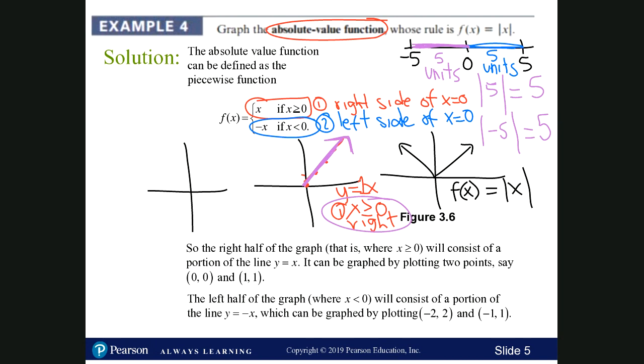Now, let's move on to the one in blue. Option number 2 is also a linear function. For this one, we want to stay on the left side of x equals 0, because for option 2, the domain is defined as x values that are less than 0. So on the left side of x equals 0. And then again, the y-intercept for this one is going to be the point at the origin, 0, 0. Although it's not included there, I'm just putting it there to guide me.